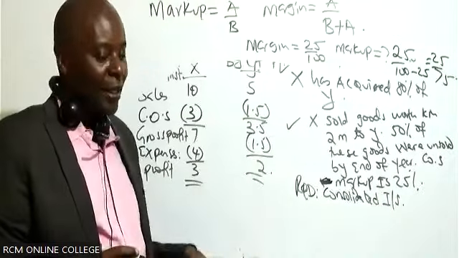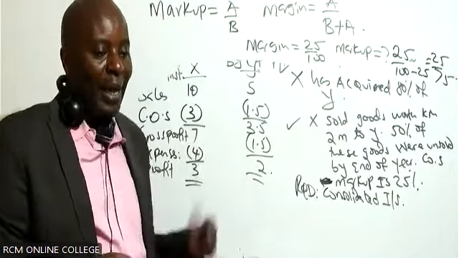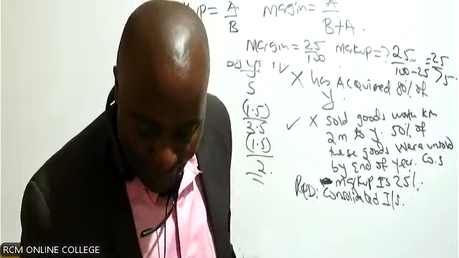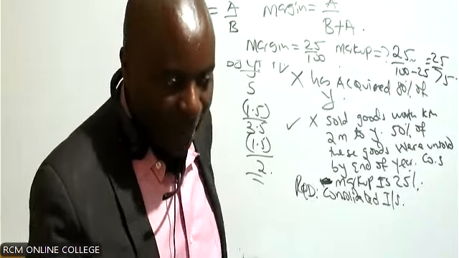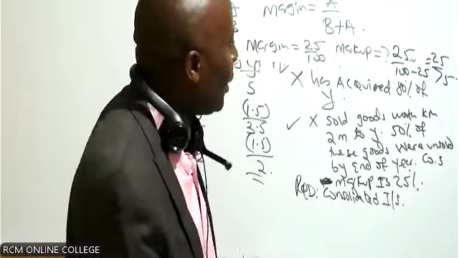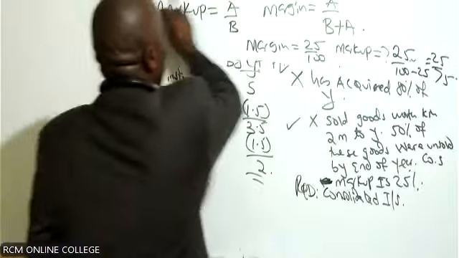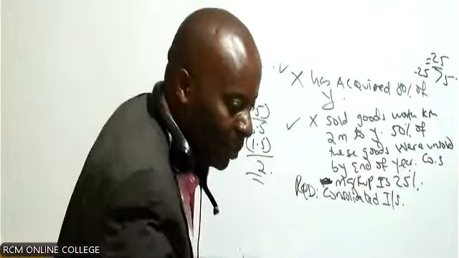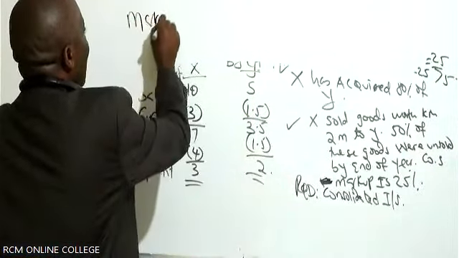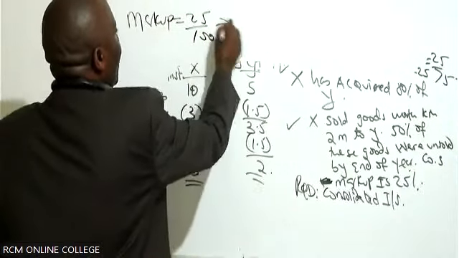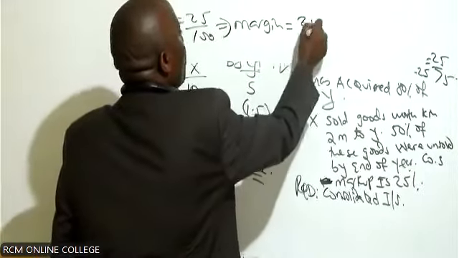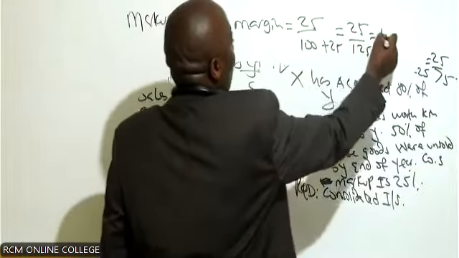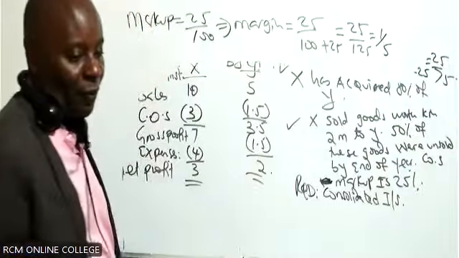So like now this one, they have given us markup, and yet we need margin. In most cases, in our case, we shall be needing the margin. So anytime they want us to give them the margin, like now here they have told us markup is 25 over 100, then margin has a bigger denominator. So for margin, I will add the profit there, which will be 25 over 125. That's how they got that, a fifth, I think. A fifth, yes.